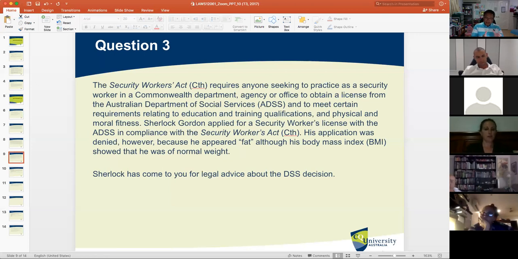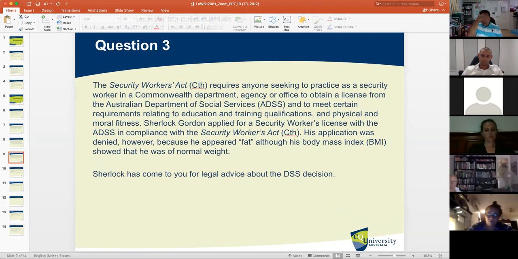Okay, that's a good point by Emma here. As I pointed out, if an administrative decision is actually made on the basis of an enactment, meaning it was made under an enactment, you would like to apply for judicial review under the ADJR Act, because that is the purpose of the ADJR Act. It simplifies the judicial review process, and it provides clear grounds for judicial review, as indicated in Section 5 of the ADJR Act. But at the same time, it also clarifies and expands on the power of the courts to provide judicial remedies. And there are 4 of them under Section 16. So if you can apply for judicial review under the ADJR Act, do so.